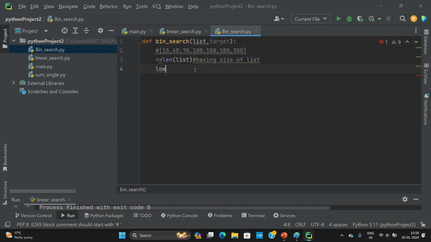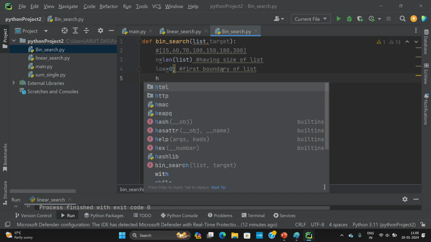So let me take a variable, say low, that will be pointing to index 0 of the list. This is the first boundary of the list. For books you can say it is the front cover page.